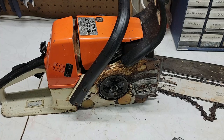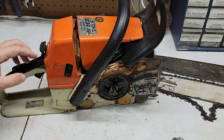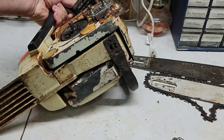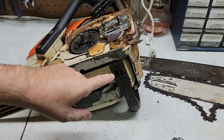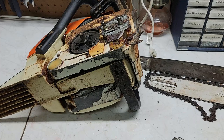Mystery solved. So what we need to do — with the saw leaving a puddle, this is not my go-to saw; it's a very aggressive saw. What's happening is underneath is the tube that takes oil from the tank to the oiler, and that tube has gotten old and it's allowing the oil in the tank to drip out. So I'm going to start pulling some of it apart and we'll get into it.